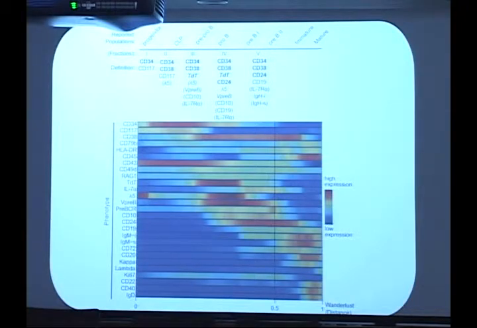So basically what we ended up with was a summary of what's happening in the human system in early B cell development, which hasn't been well delineated, mostly because these cells are really hard to get. People usually do this work in mice, but there are known to be differences between mouse and human, and so we think we've done a pretty good job in calling out some of these important stages in early B cell development that will be helpful to further investigate in disease states.